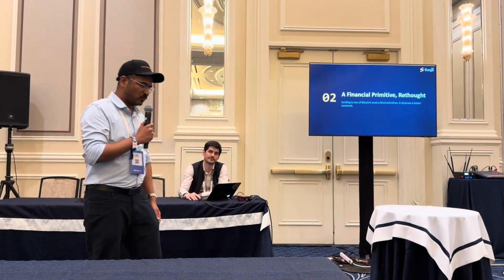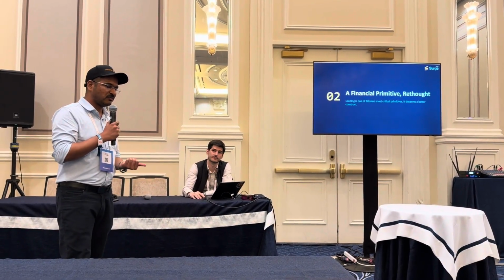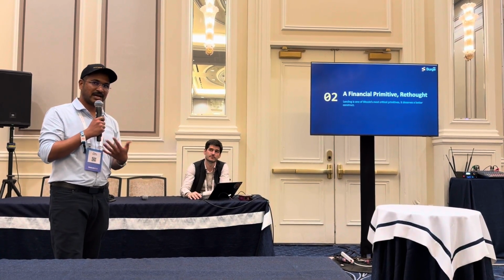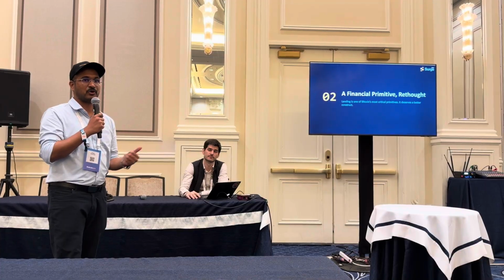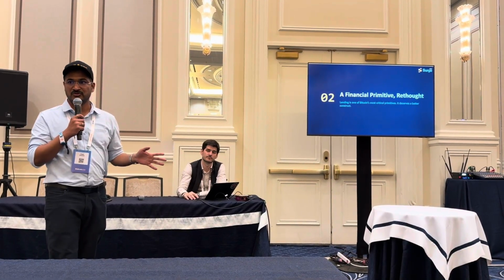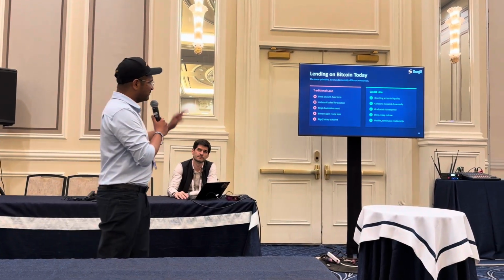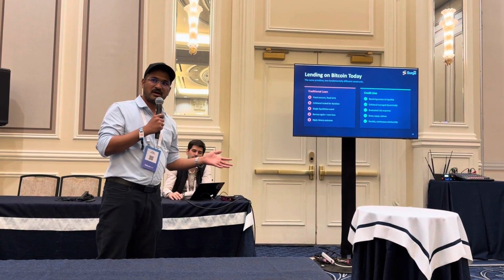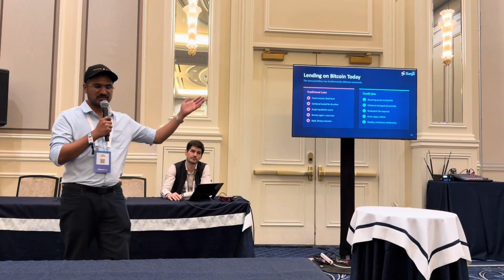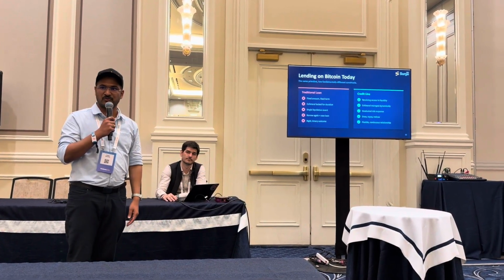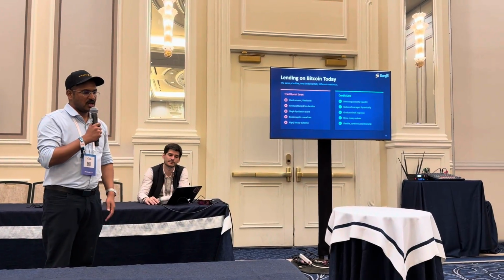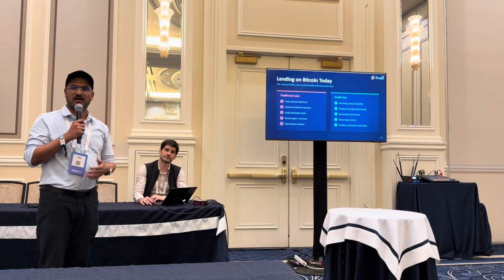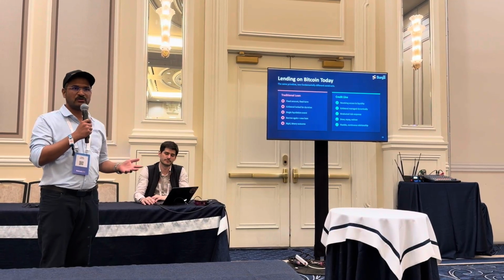So when we were thinking about how can we build a non-custodial credit, or to start with a lending protocol on top of Bitcoin, that's when we ran into this. So if you look at the traditional loan, it's a decade-old market. There are so many players out there. Some of them are here with a booth and showcase. All of them are more like a bank-like structure.